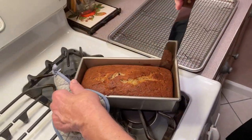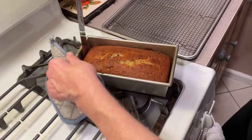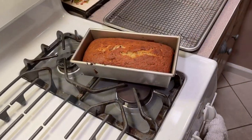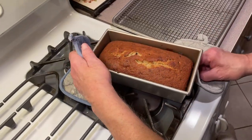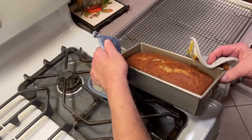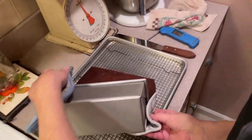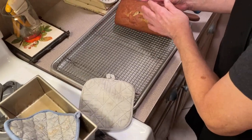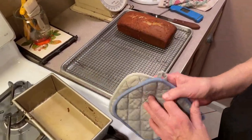We don't want to keep this in here like a cake for about 10 minutes. We want to try to get it out like bread. You can just dump it right away onto a rack. There you go. And there you go. We're going to let that cool down and we'll cut it, and we'll get back to you when that's all done.